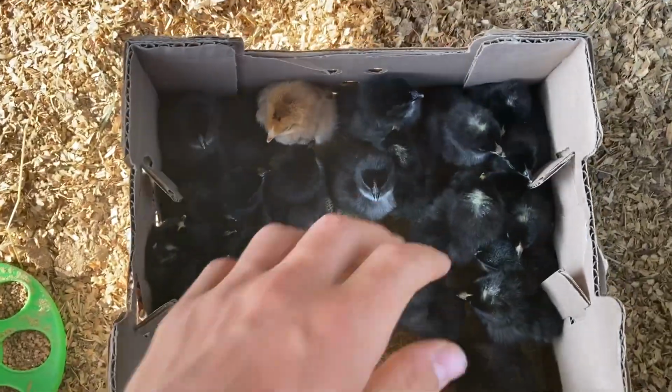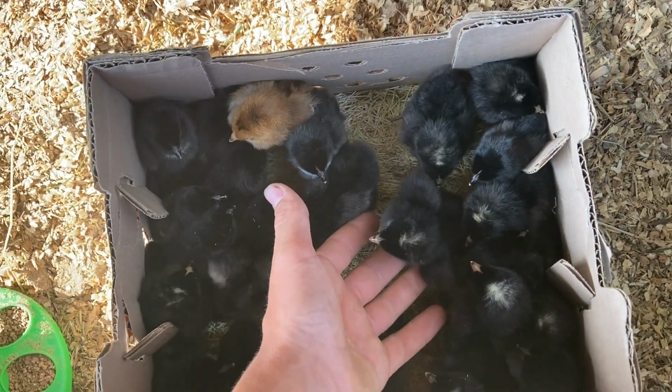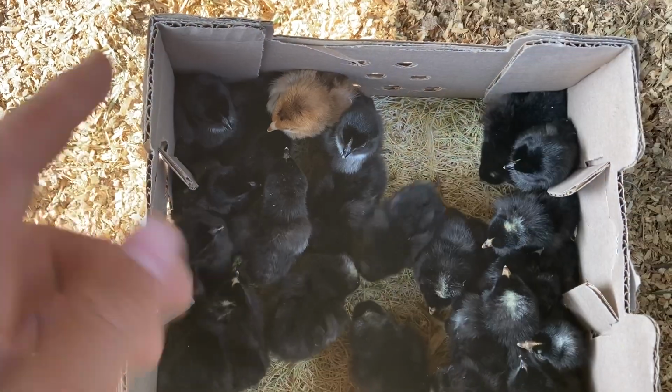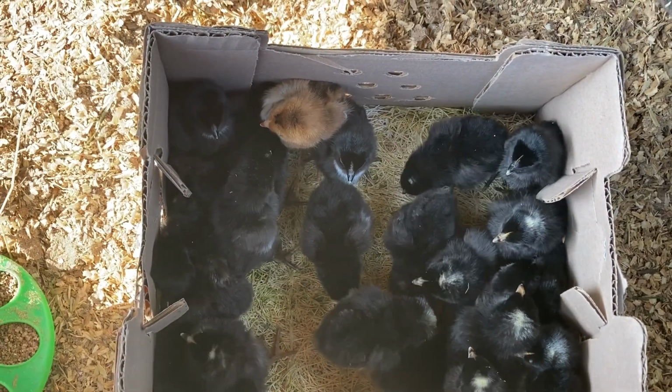All right, so these are a bunch of black stars, except that one, obviously. But these are all black stars. They're unsexed. We got 25 here, plus our free chicks. So let's get all these settled in the brooder.